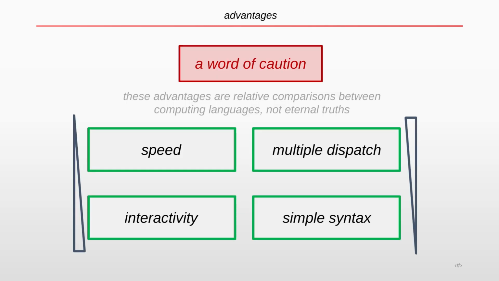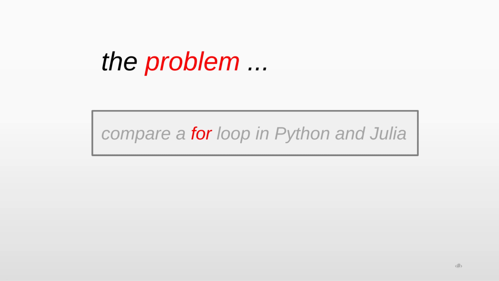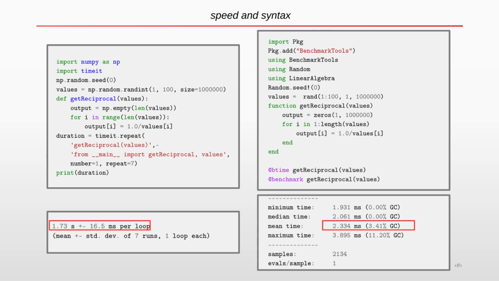So, the main advantages of the Julia language are speed, multiple dispatch, interactivity with other programming languages, and simple syntax. To see how fast Julia can be, let's see a comparison of a for loop in Python and Julia. If we direct translate this Python loop into Julia without any optimizations, we will see that Julia, in this case, is 1,000 times faster, but it can be more depending on how you implement optimizations, macro, and other acceleration resources we will learn together here.